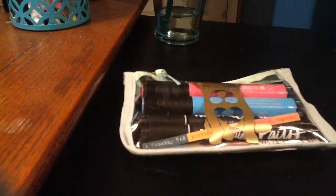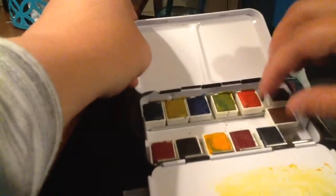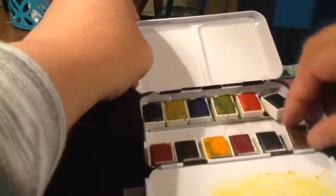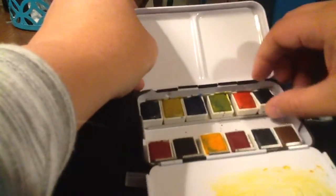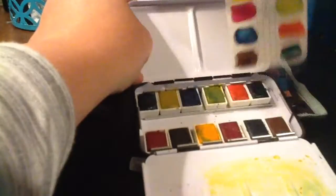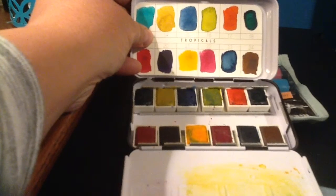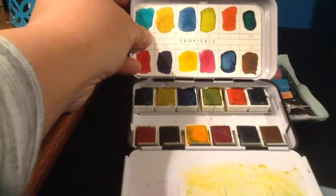So my extras, if I have room, are a water pen, but I'll have to empty it, and this would be one of my watercolor palettes. I have 3 of these different palettes. Oh, look at that. They're trying to go on vacation and get out of the box. Maybe that's a sign they should come with me. So I have 3 of these little palettes, and they're so cool because they travel so well. This thing is so tiny, I could get it out even on the plane and paint with it.